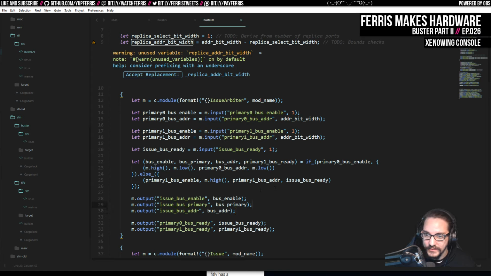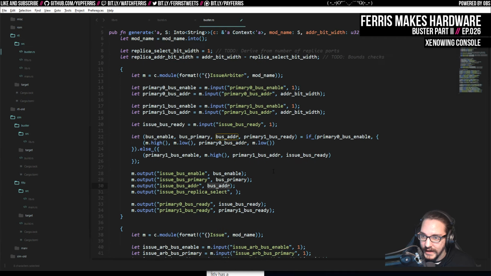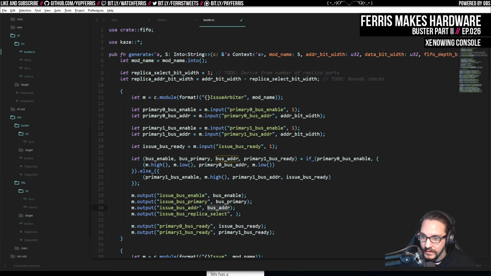So we'll do m.output bus adder, m.output issue, replica select. And so this bus adder here, we can split it off at this level.